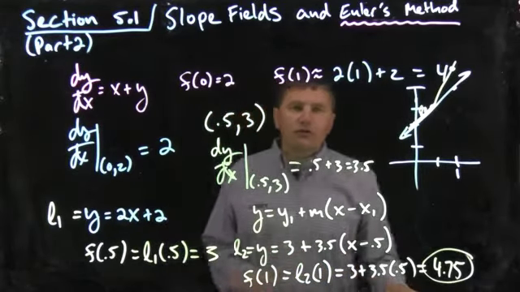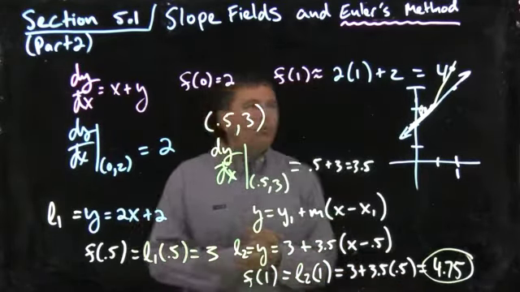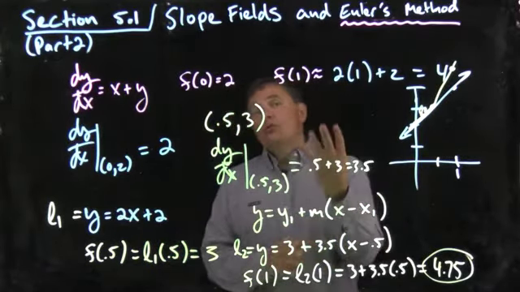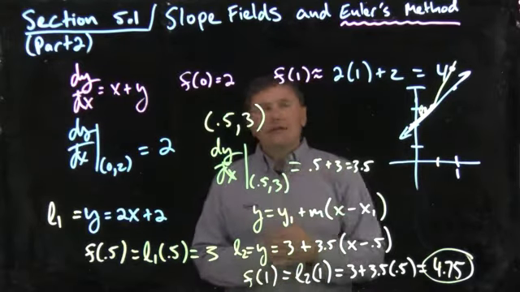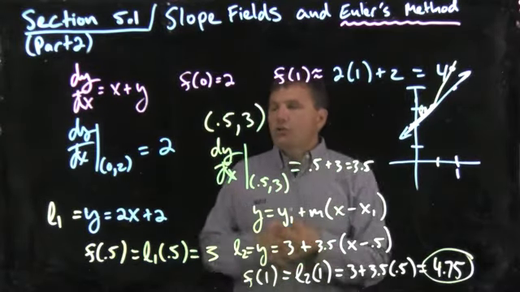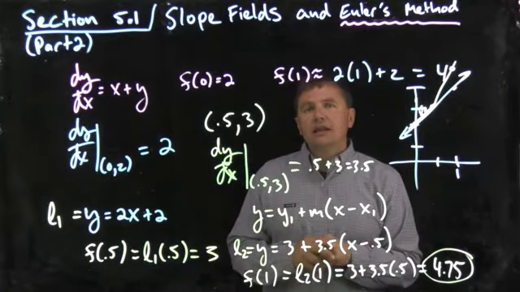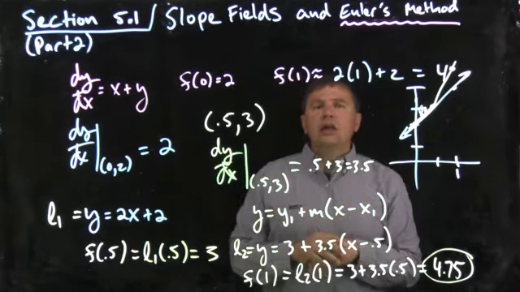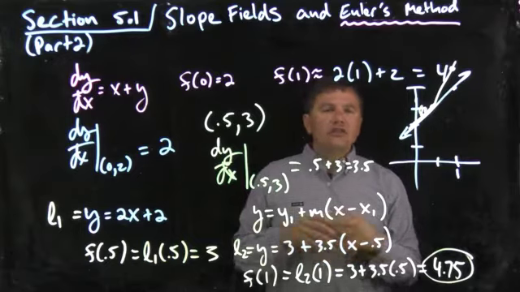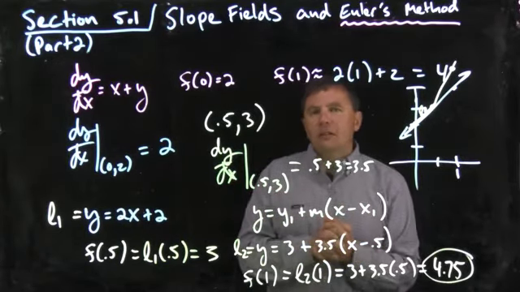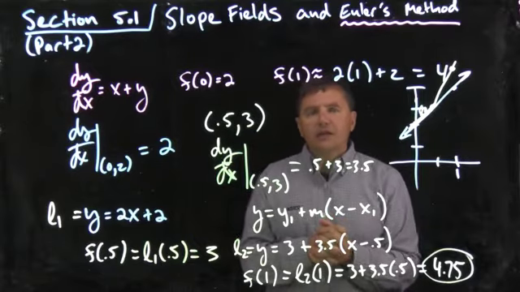So now we get to a typical calculus idea. What if I wanted a better approximation still? What could I do? I could use 4 tangent lines. I could use 8 tangent lines, et cetera. You can see that it's going to get quite complicated to keep doing this process. What Euler's method does is make this more streamlined. You're doing the exact same math, but you're using this formula to make it a little bit easier.